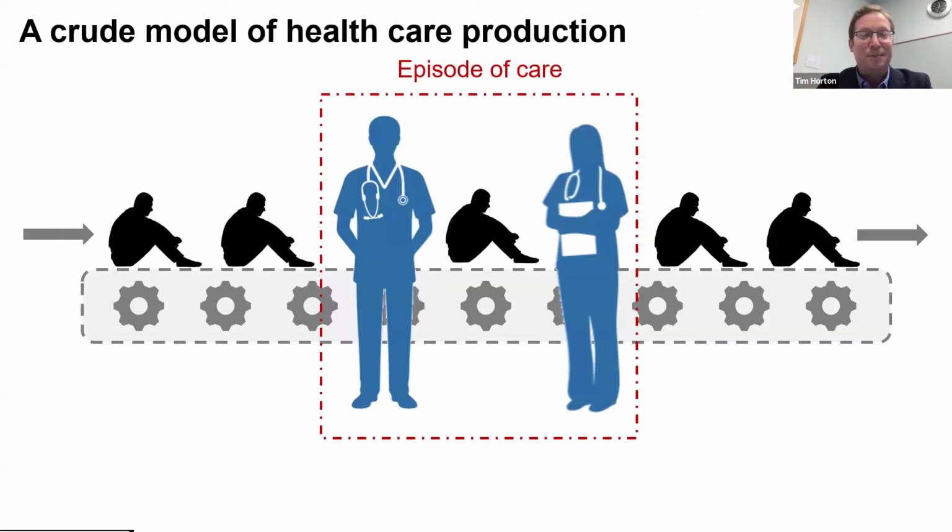So I should just explain what I don't mean to imply, not implying that healthcare is a conveyor belt where we view patients like products or where staff feel they're on a treadmill. Nor am I intending to imply, of course, with this diagram that healthcare is about individual moments looked at in isolation rather than whole systems. But I'm using this crude diagram as a way we can look at the practical implications of that equation we've just looked at. So let's have a look.